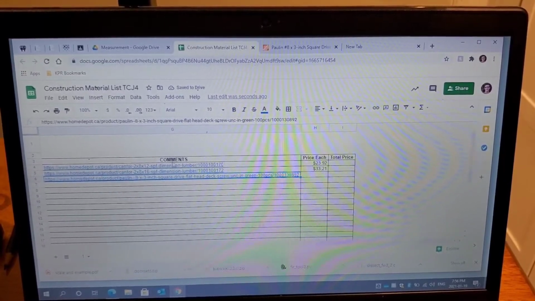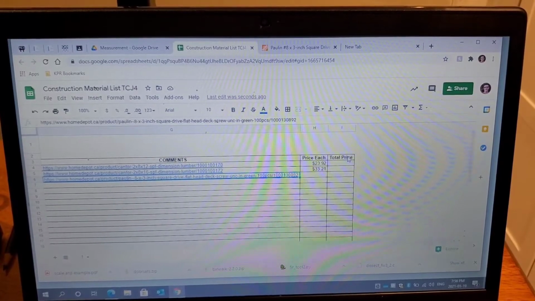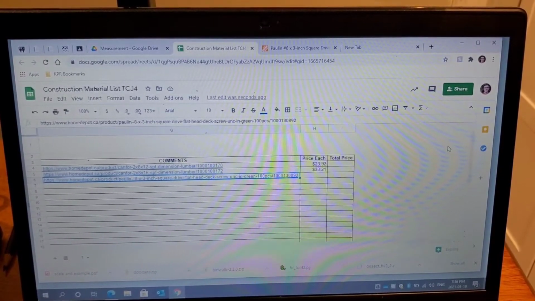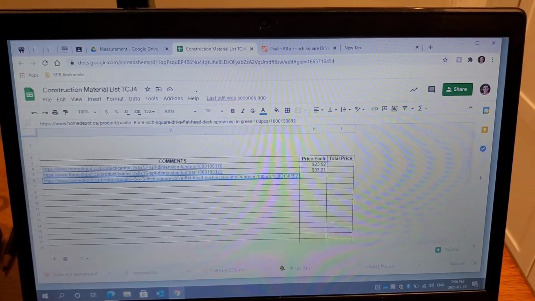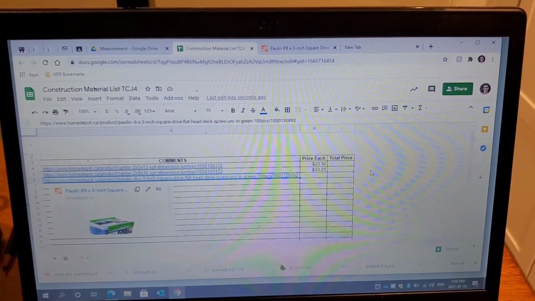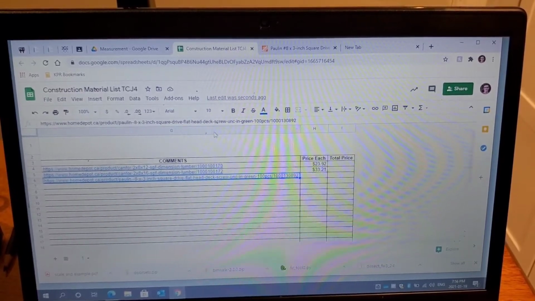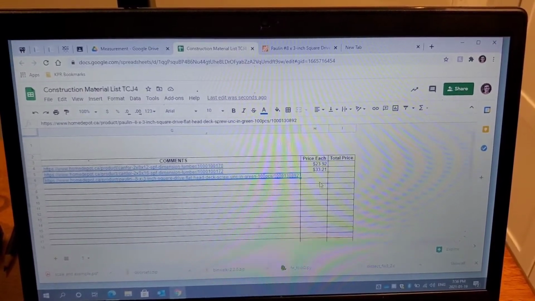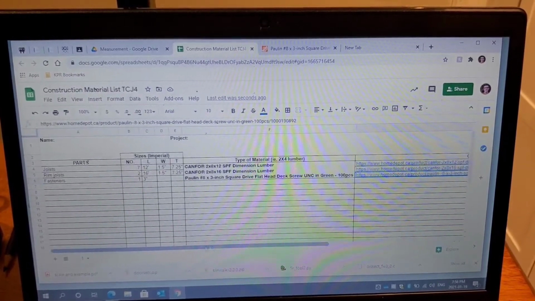But even so, if comments is in this one and the link is over here, don't leave your comments running way out into this gray space, because if you had to print it off for somebody, it wouldn't print the link. Not that you would need the link printed off, but if anything was out here just hanging over, it might not print. So make sure you drag your tabs out so they look nice, and that's going to be part of your organization grade for this, okay?